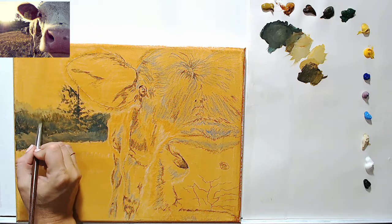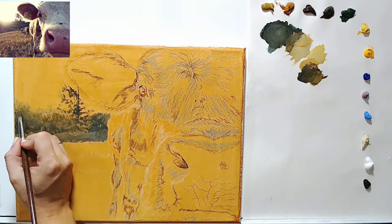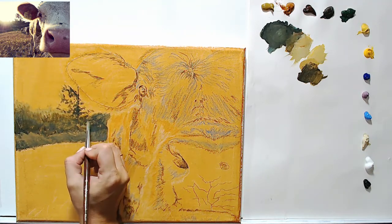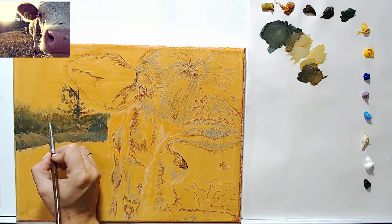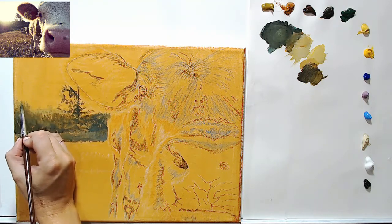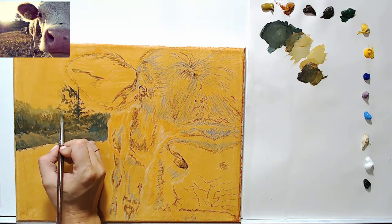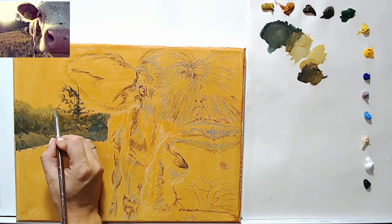And just continue going back and forth from light to dark until you get the effect that you want. The more layers that you put on there, the more dimension it's going to give your painting. So all those colors still show through. As the paint runs out of my brush, I'm just pulling some of that color through the top.